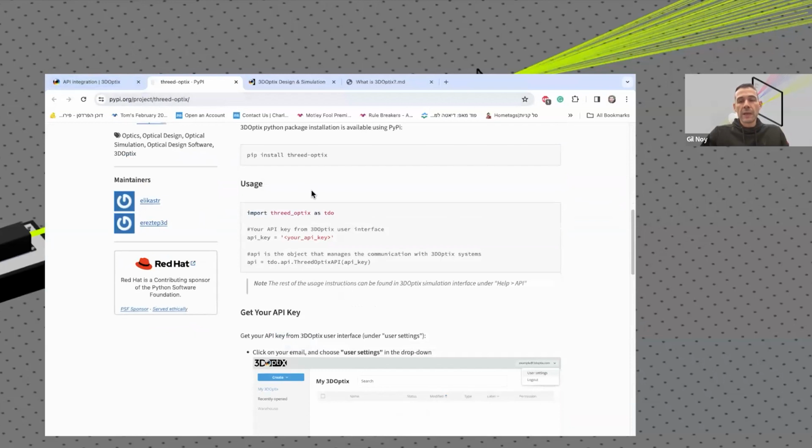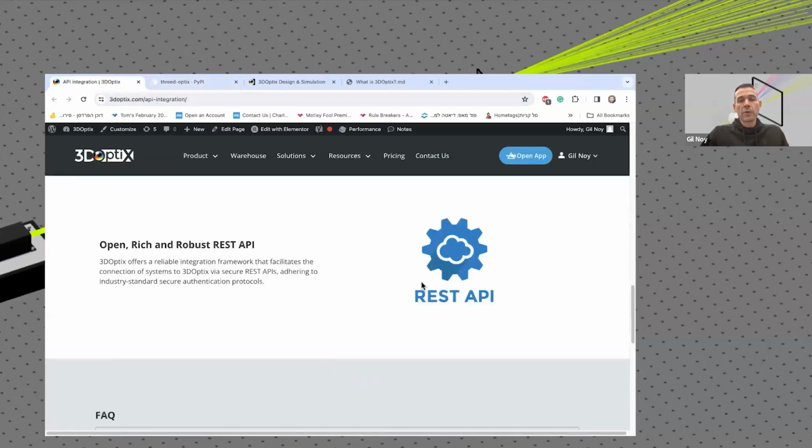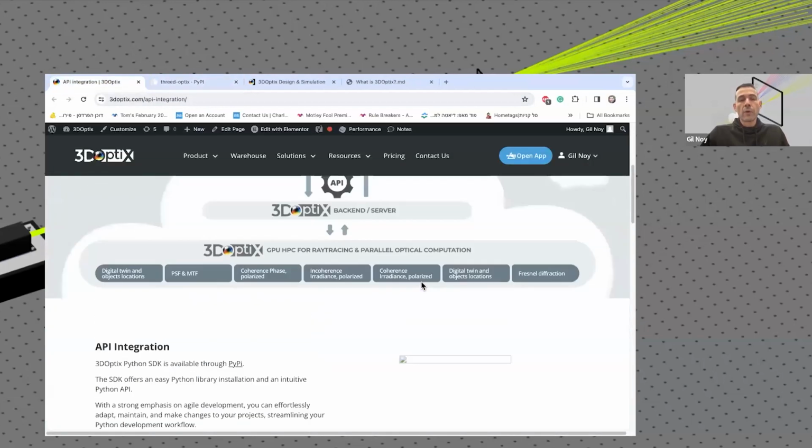And the SDK of Python is an add-on to the GUI. You can use the GUI to do all kinds of operations on the design, but you can also do it with code. We already started to see people doing optimization processes, simple ones, with Python code, and doing some scanning with Python code.